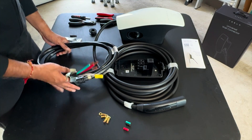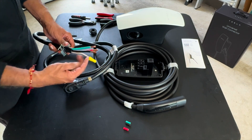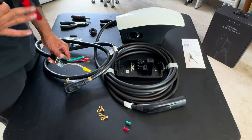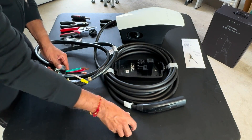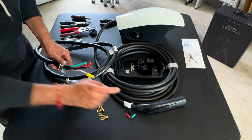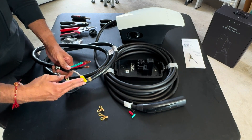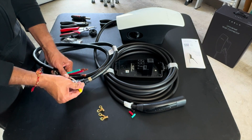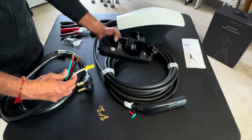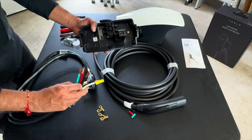The only thing you need to do when you get the plug is cut off the dryer connectors on the ends with a wire cutter, which I already did, and then use a wire stripper to take a little bit of the casing off each wire. The white wire, which is your neutral, is needed for appliances but charging stations typically don't use it, so I just cut off the connector and capped it so it's not exposed.